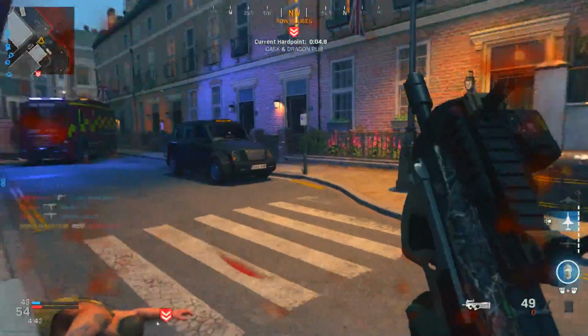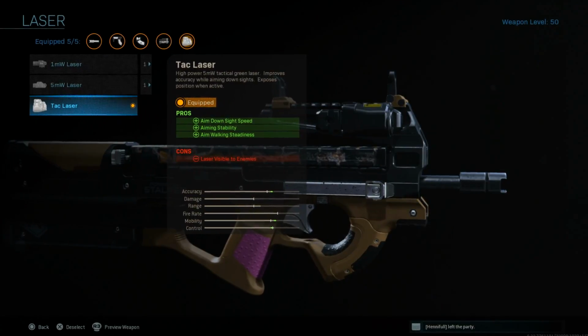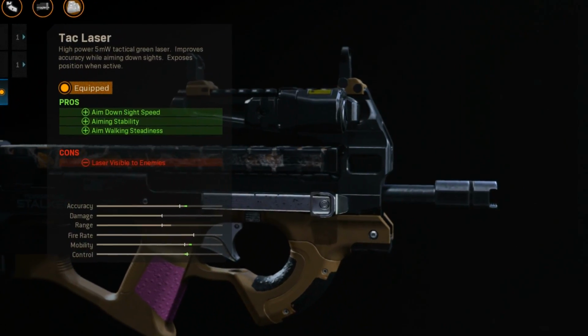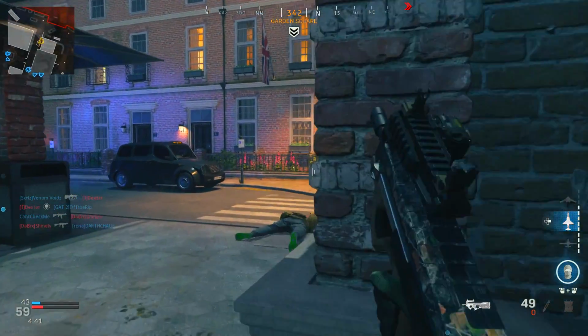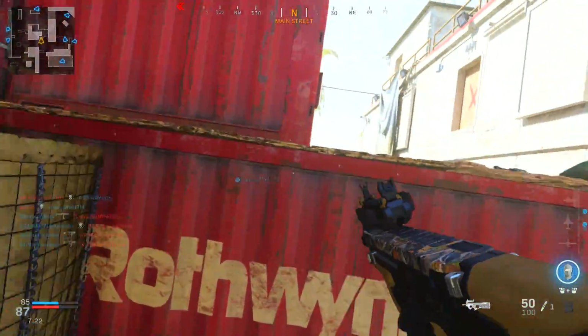Now the next one is going to be the laser, and this is the same as the last class. We're going to be using the TAC laser, so we could get ADS speed, aiming stability, and aim walking steadiness. Again, the only thing is that the laser is visible, and I did this mostly because I wanted that ADS speed and that aim walking steadiness. It feels really nice on this gun, and it's really good to use.